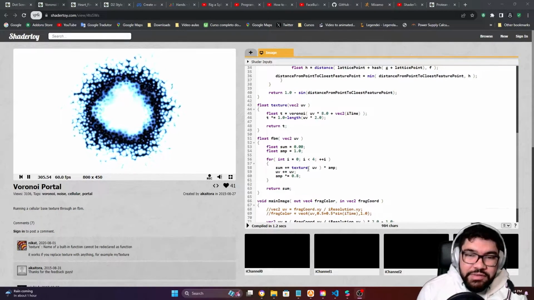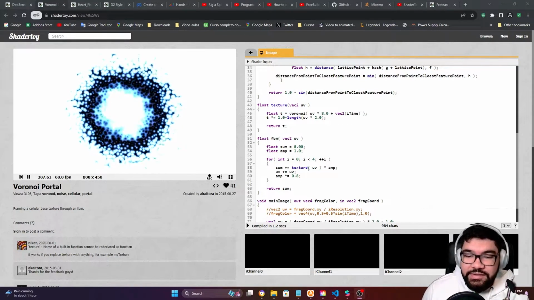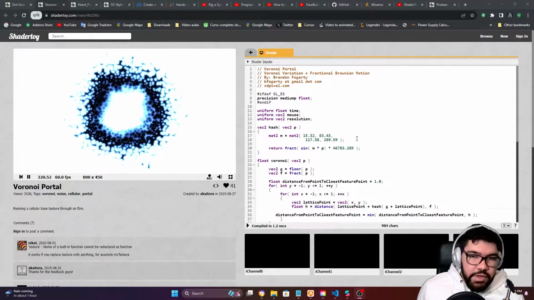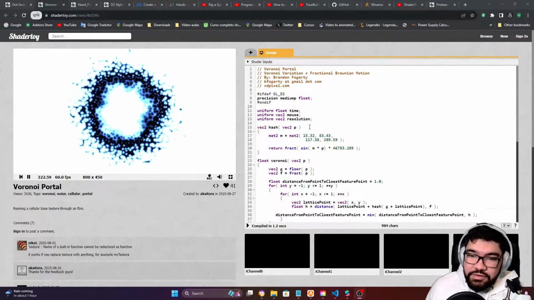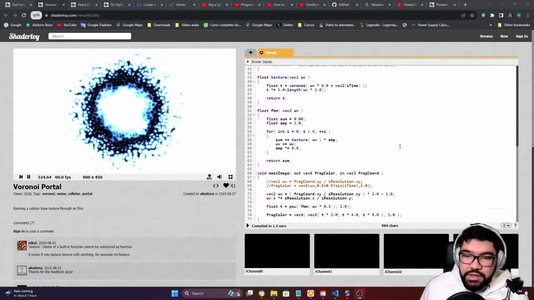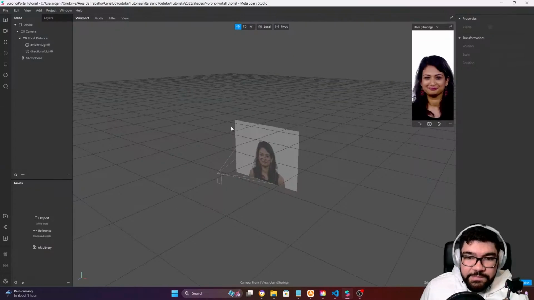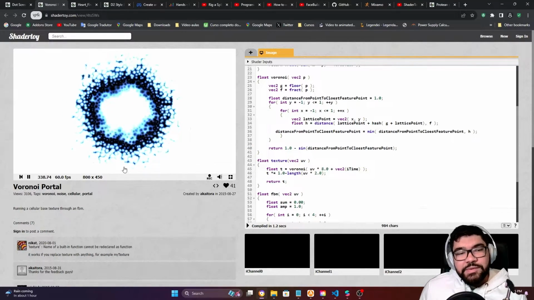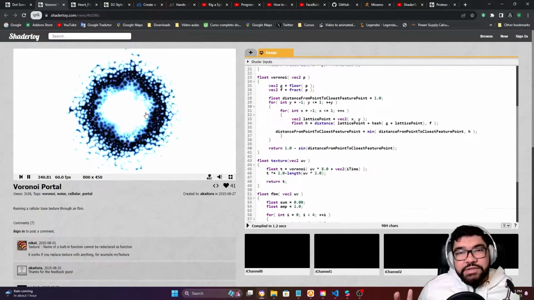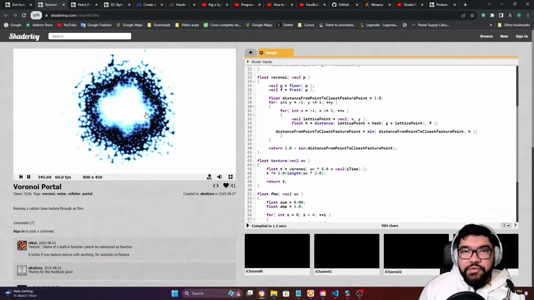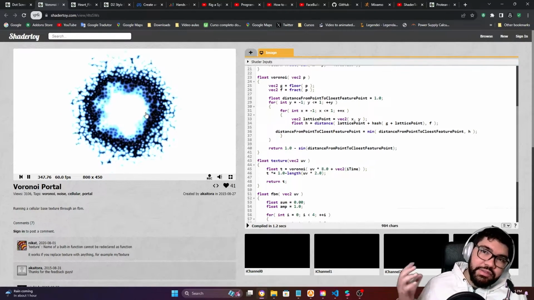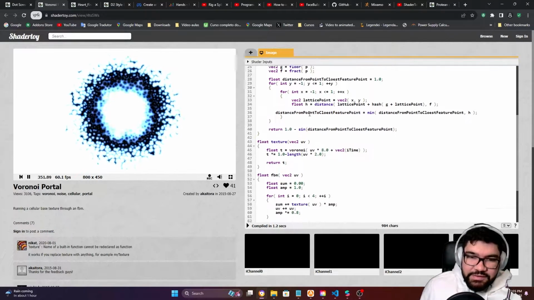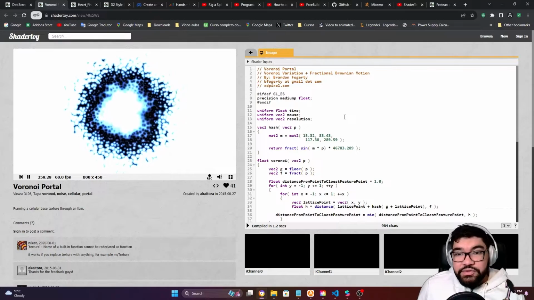Hello everyone, I'm back with this new tutorial from this playlist where we're gonna convert Shadertoy codes that use the GLSL language into SparkSL language. Today I decided to pick this one here. I think it's nice because you can use it to create a portal, when you create those world effects where you dive into a different dimension, something like that. So I think this one is interesting, and that's why I chose this one.